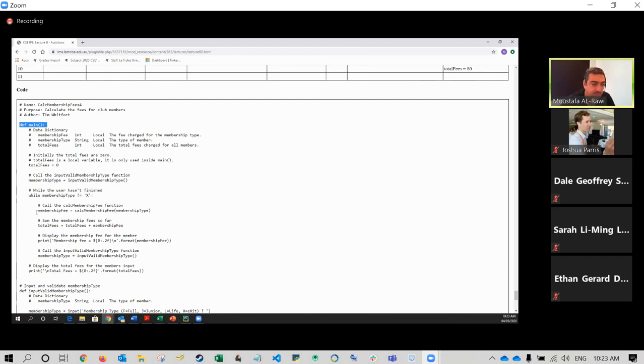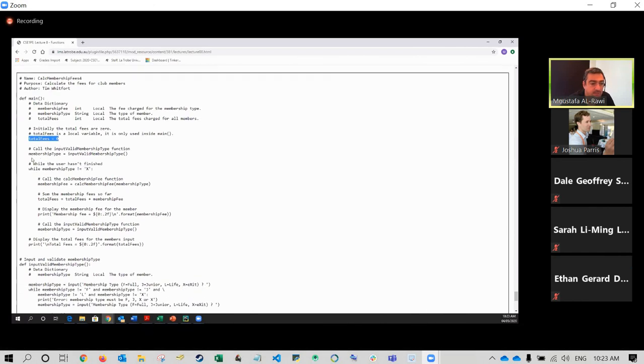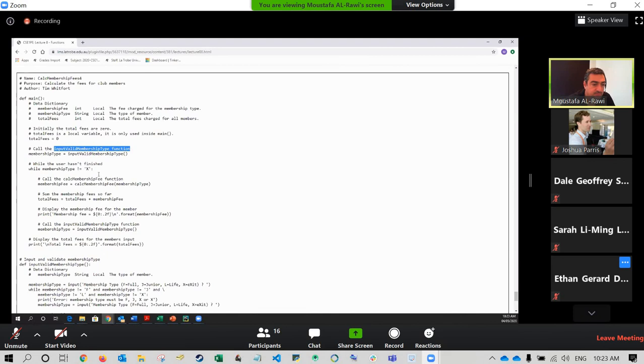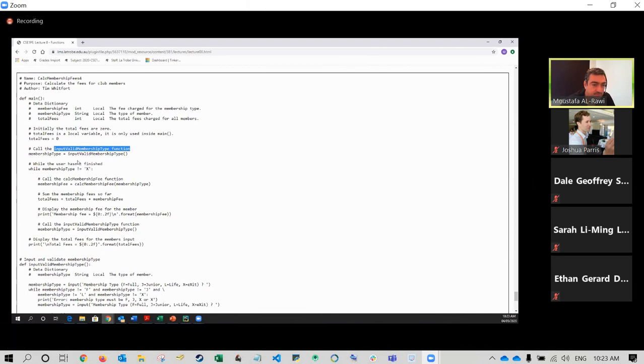So we're declaring first the local variable of fee equal total fees. Then we're calling the validation function, which we're passing it, sorry, this is a void. So membership type equal input valid membership type. While the user hasn't finished, so while we don't have X, we want to then call the second function, which is the membership fee.